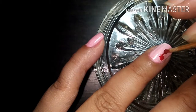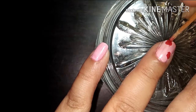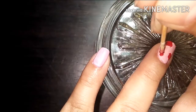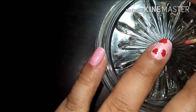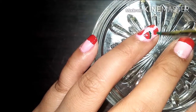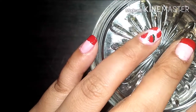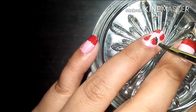For the ring finger, we are going to make several small strawberries by dotting the round end of a toothpick, creating small triangles. The angle of your strawberries depends on where you position your leaves, and it's much better if they're not pointing in the same direction.